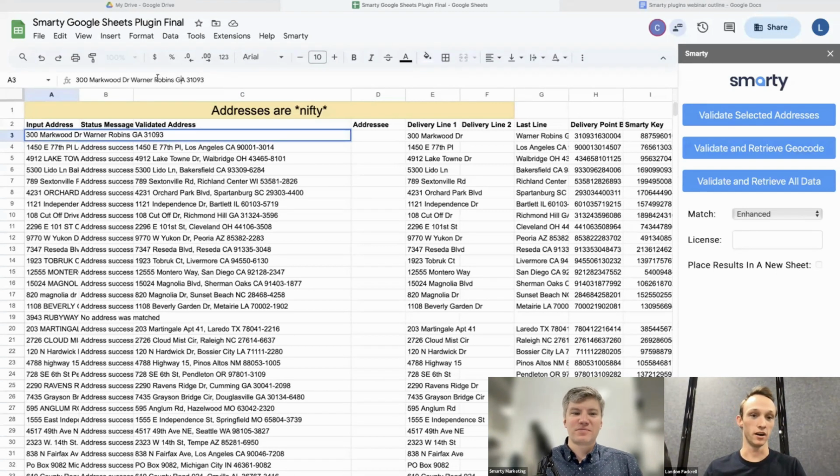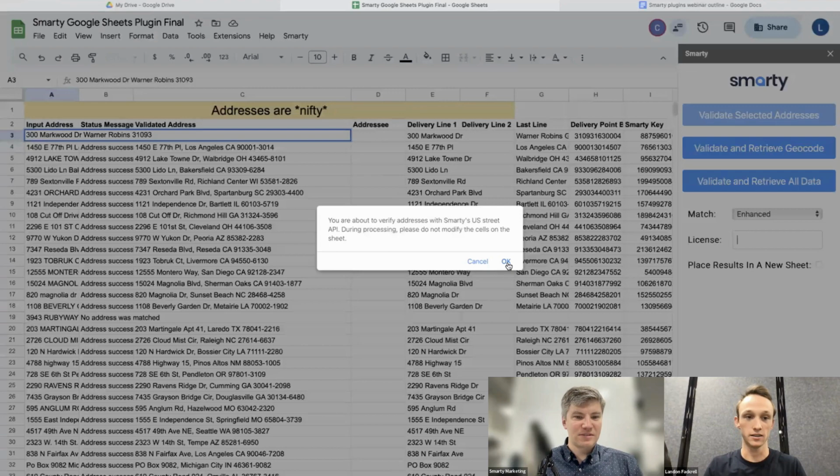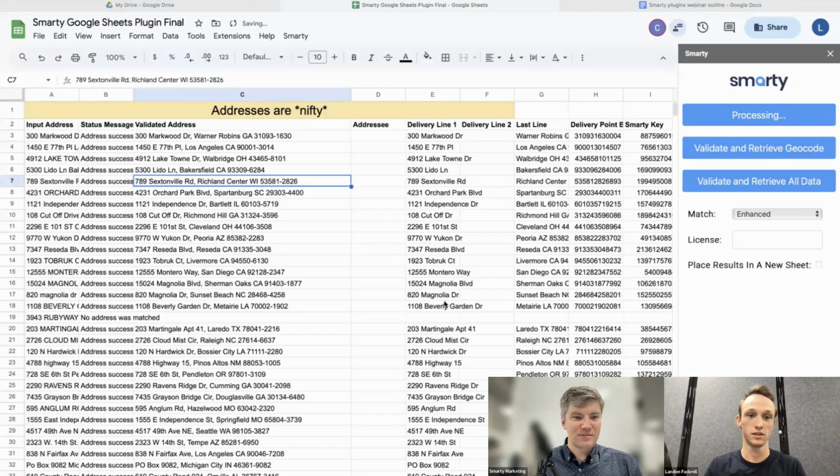Yep. I can even go in here and change this address. Let's say I just take out GA and leave the zip code in, and I'll go ahead and click validate. It's going to load, and it honestly might have the exact same results. We won't see. It looks like it did. It'll just replace whatever was there before with our information.